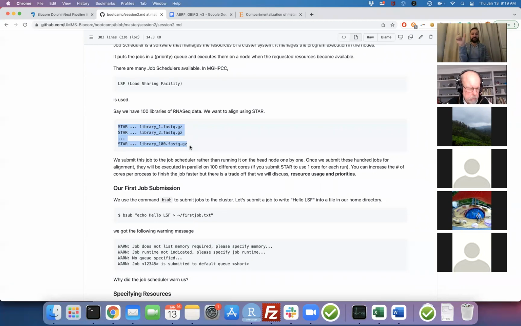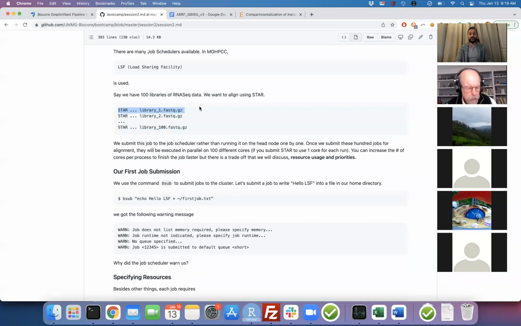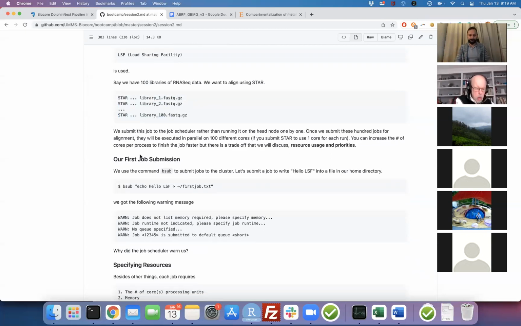We use this word dispatch when the job scheduler starts the job on one of the nodes. You ask LSF for a node, and LSF arranges a node for you to run the STAR program on. When it's done, it releases that node and gives it to somebody else, or maybe to you again for another STAR run if the cluster is busy. Sometimes it takes time.